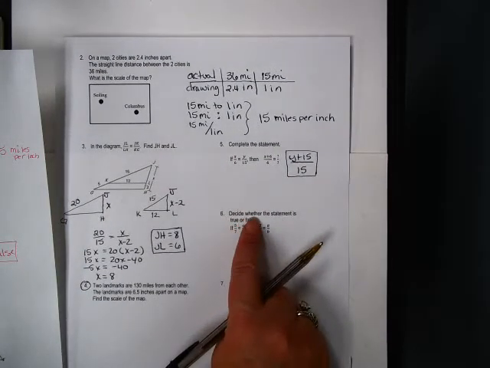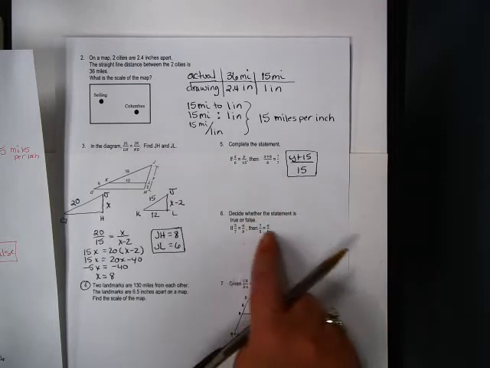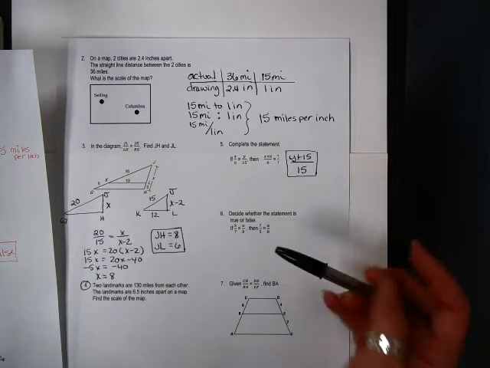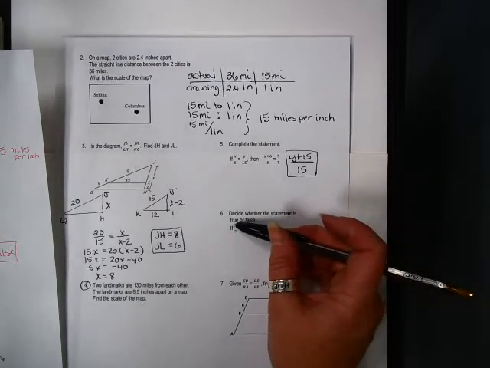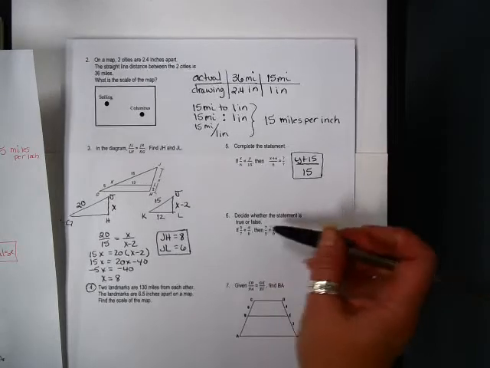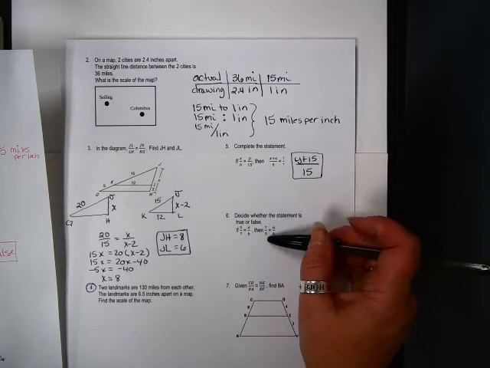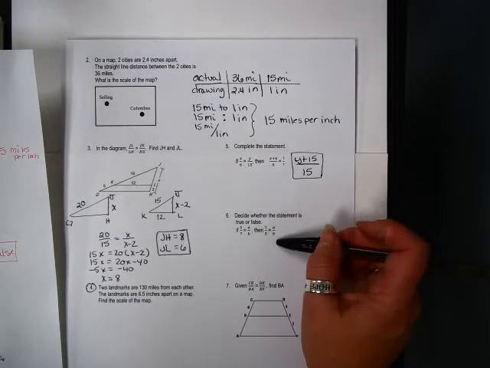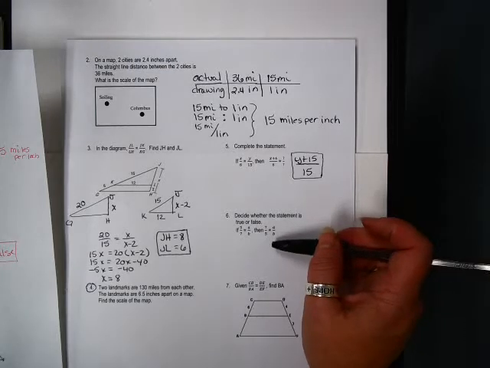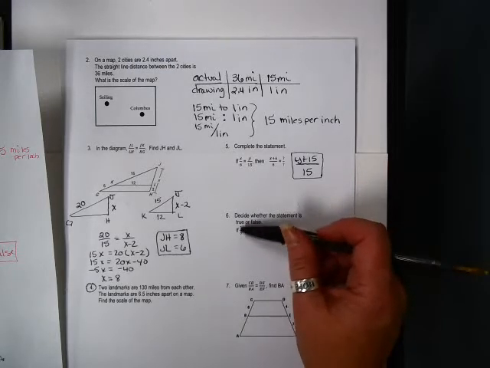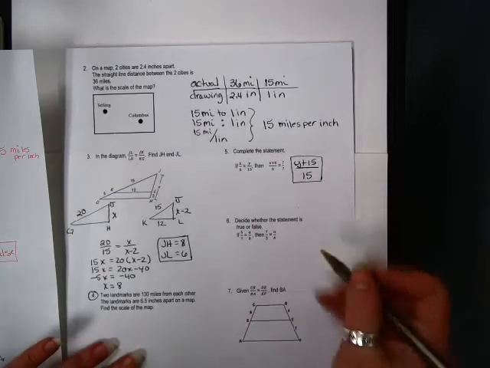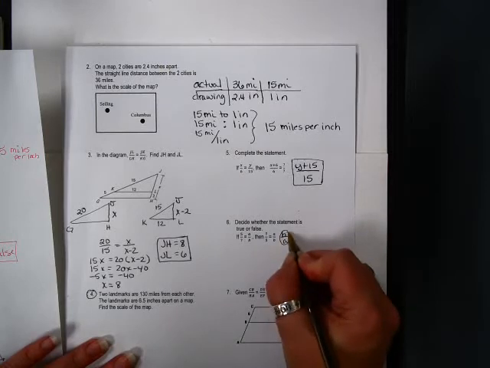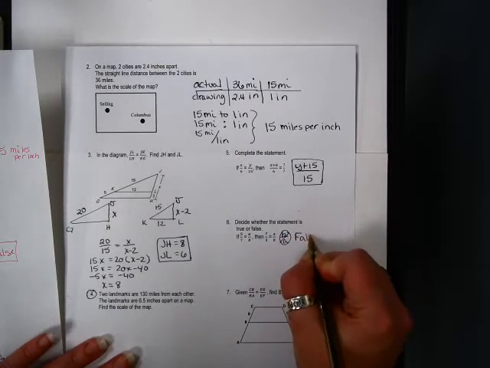Okay, here, decide whether the statement is true or false. So it doesn't have anything missing. We just need to look at it and see if it's true or false. So let's try to figure out what they're doing. Here I've got 5 over 7 equaling A over B. And then over here I've got 7 over 5. So this looks like it should be flipped. But did they flip the second one? Remember that on our property, the reciprocal property, we were told that if we flip the first one we have to flip the second one. So if they had put B over A, then it would be true. But since they don't have that, this is false.